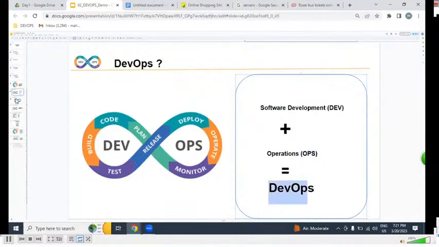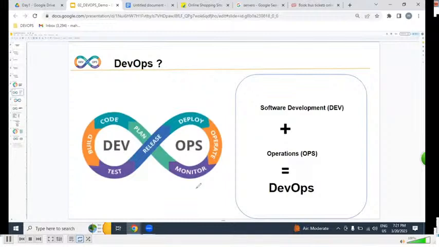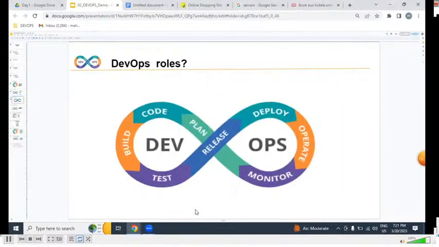Now, development plus operations, we call as what? DevOps. DevOps is a process. So our roles and responsibilities start from where? Dev environment. Ends with what? Operation. That means in this DevOps process, we are part of coding, integration, testing, release, deploy, operations, and monitoring. But while implementing this DevOps process, we're part of coding, build, test, deploy, and operation.